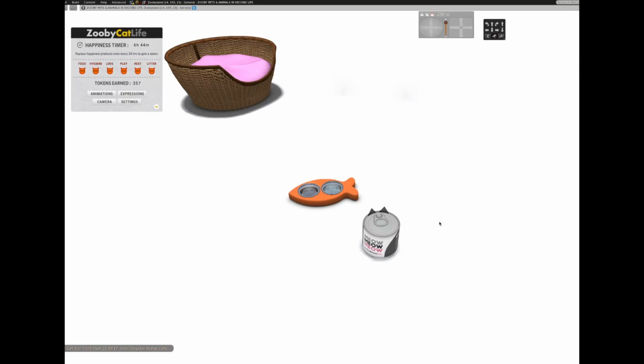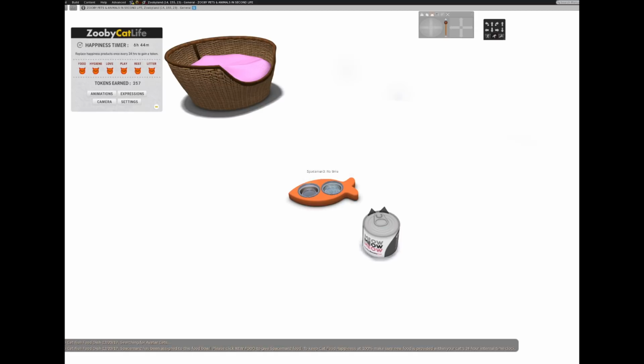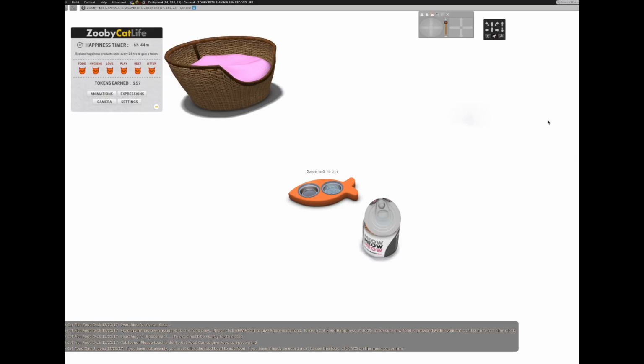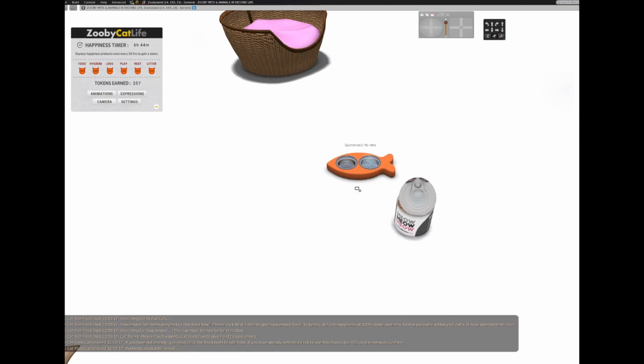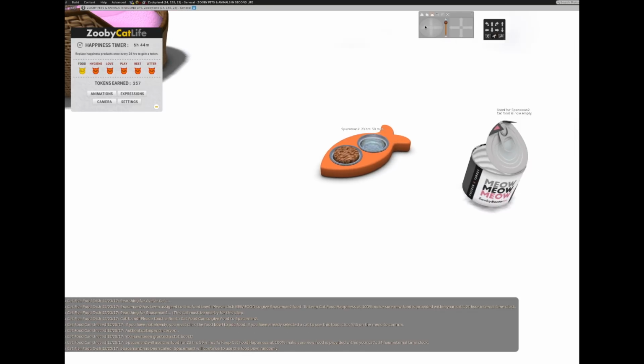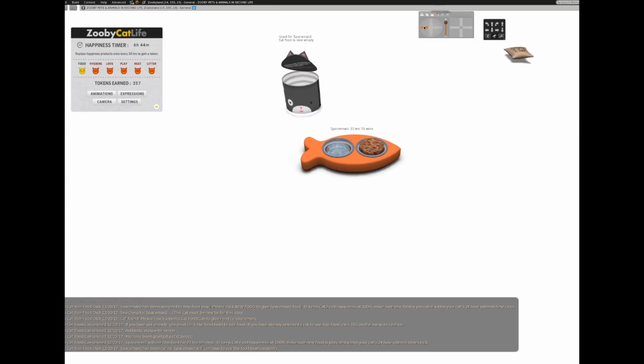Okay, so here we go. The database is looking for me. I am Spaceman the cat. I'm going to add new food to the cat. So here we go. I click this, and yes, I add food to the cat. So right now, it should work. Aha, there's food inside the bowl.